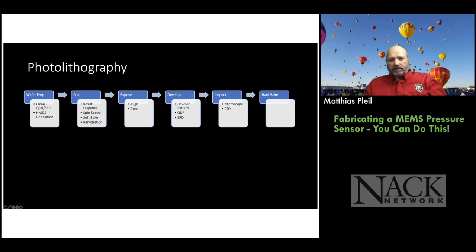Okay, so these are the process steps involved in photolithography. And if you watch the photolithography sessions, they've kind of gone through a similar thing. Basically, you've got to start with a clean wafer. So you can just do a simple quick dump rinse. That's what QDR stands for. And SRD means spin rinse dry. Usually that's good enough.